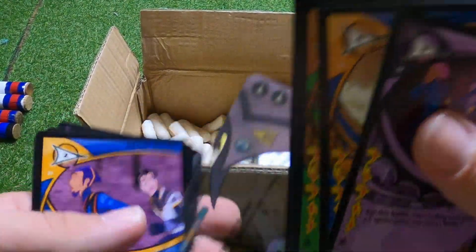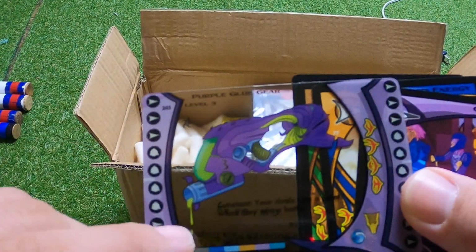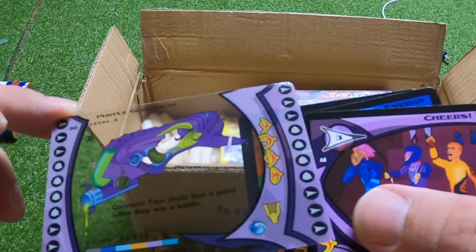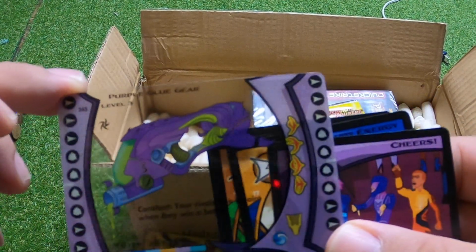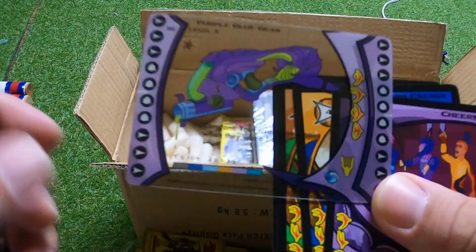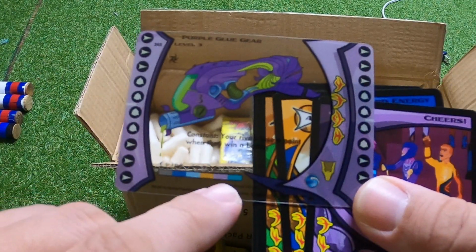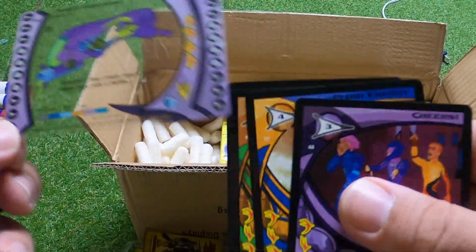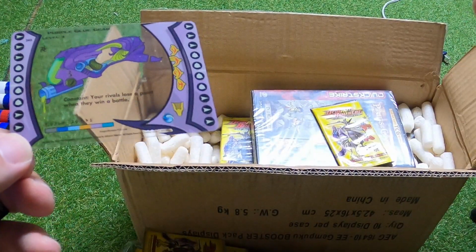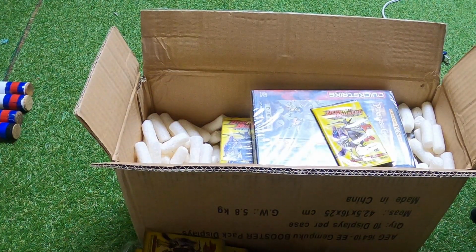Not a dragon, that's gear. Ooh, purple blue gear. I know I don't have that. That's pretty cool looking. Constant: your rival loses a point when they win a battle. Interesting. And it goes on 2, 3, because that's the gray/black, blue, and then the purple ones. And number 147. Do I need you? I do need 147. See that? We're knocking some cards off the list.